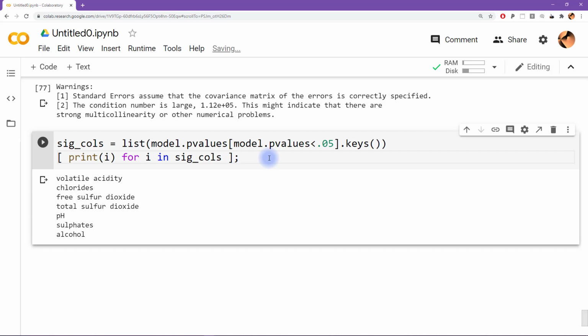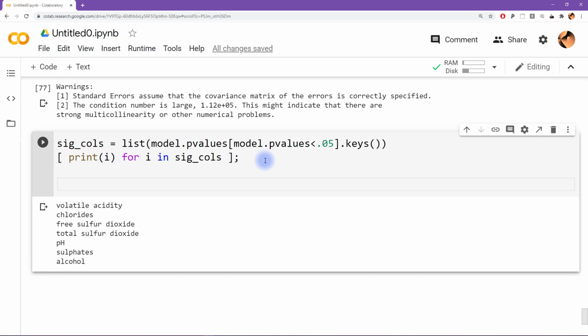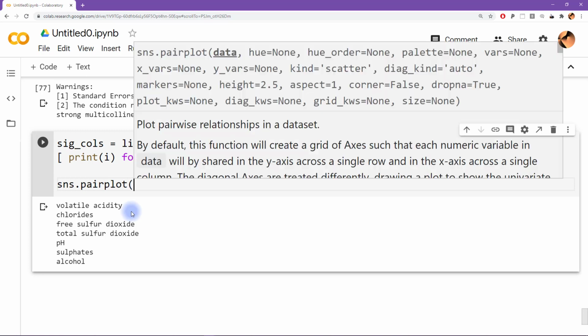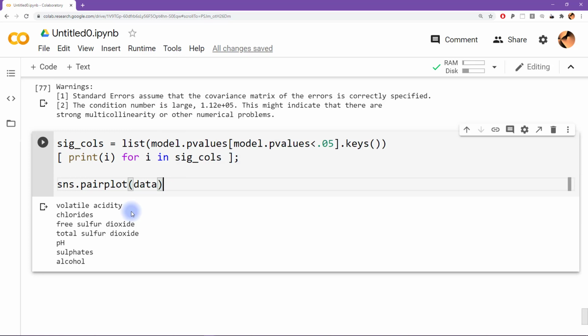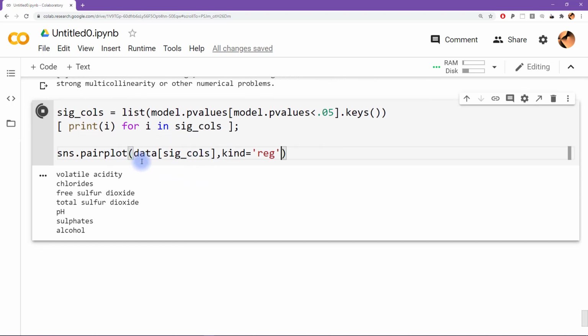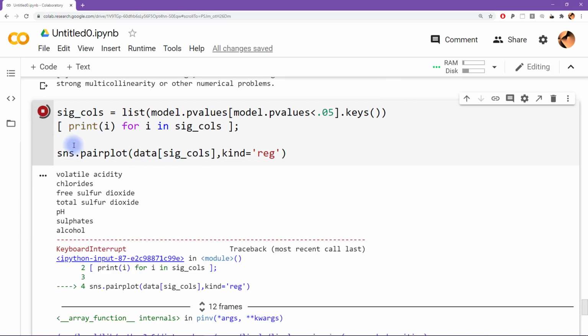Okay, and then this brings us to the very last thing, not in this project because there's another video, but the very last thing that we want to do in this video, which is to produce another pair plot. So sns.pairplot, and it's going to be data, and we don't want all of the data, we just want the data for the columns where the regression was significant, which are these columns here. So sig cols, and then let's say kind equals reg for regression. Now this is like what I showed in the first video in the beginning when we first imported the data, except there, I'll even stop this because this isn't correct yet. What we had there was that we separated the color or the hue according to quality.